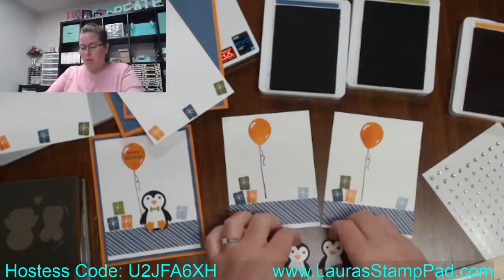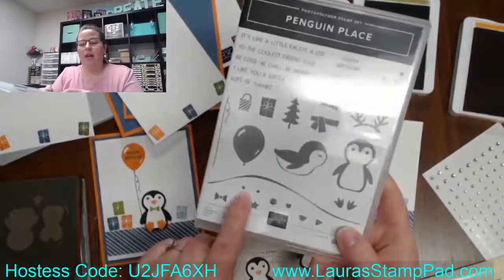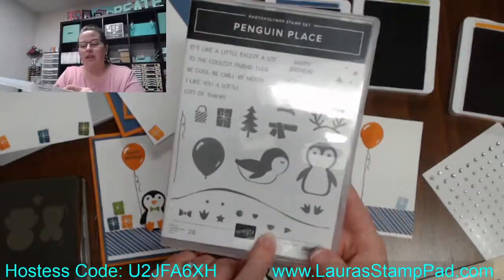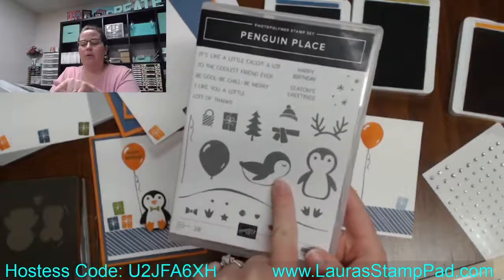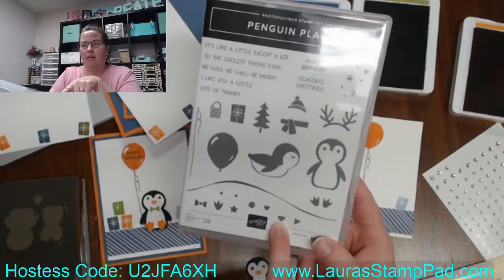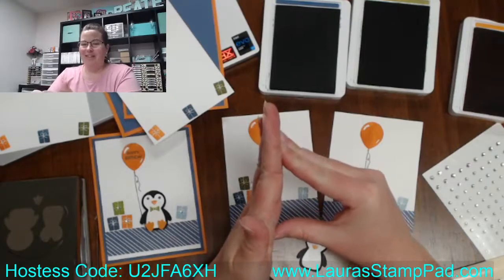So I went ahead and punched my two penguins and I went ahead and added the eyes. Thank goodness the eyes are attached. So this is a single stamp with both eyes on it. So no need to try to line up the two eyeballs or anything. So there's those two. And then there is the beak. And I will say this one here and the single foot are for this one. So the little sideways beak and then the single foot go on this penguin. And the double feet and the triangle, this triangle is the beak for the front-facing penguin. And this triangle is for the sideways penguin.